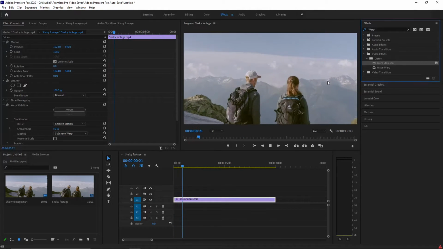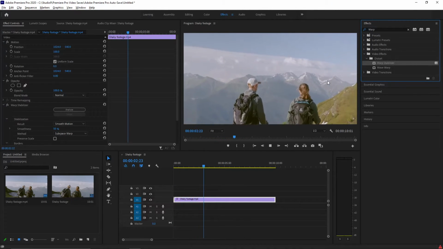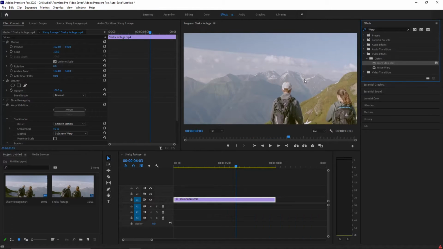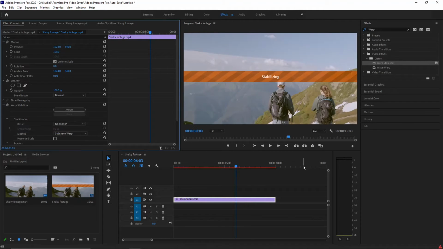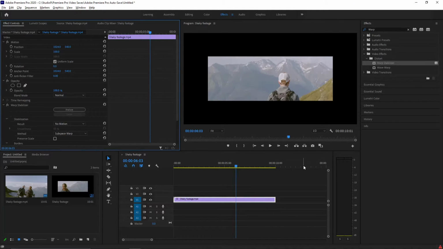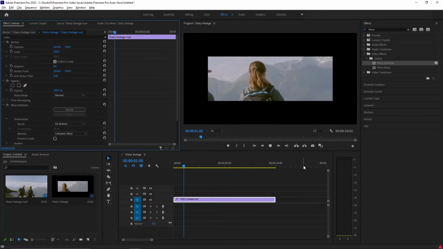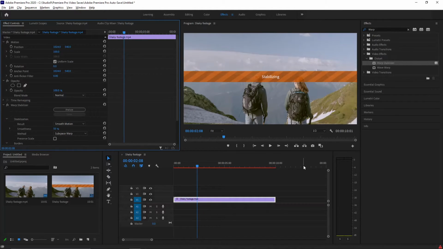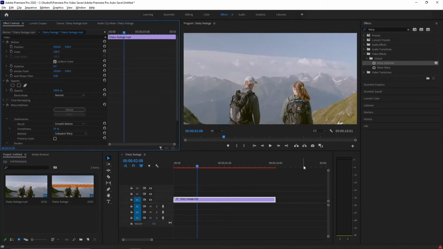So right now I'll just play this clip one last time with stabilization. And the result is a smooth motion. Or you can try no motion. So it's going to have to stabilize again. I didn't really like no motion, so I'm just going to go back to smooth motion. And we'll just quickly save this. And now we'll export it.